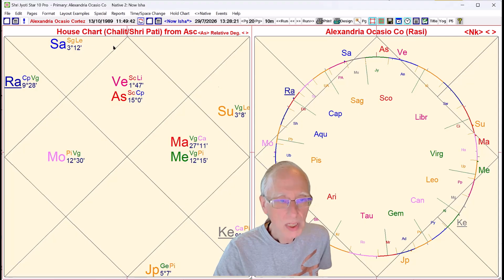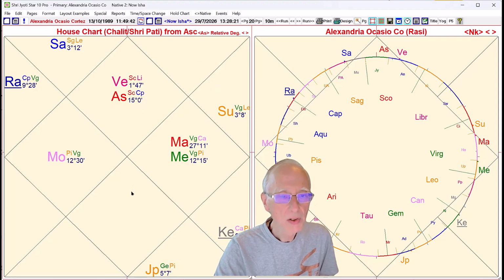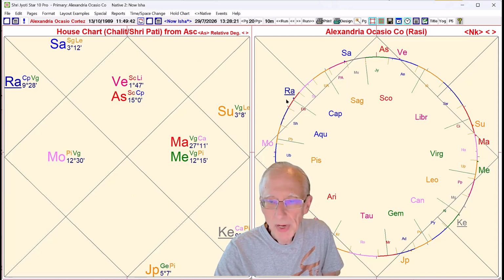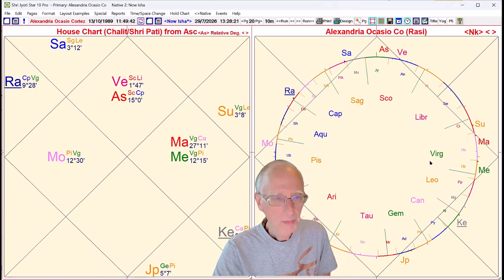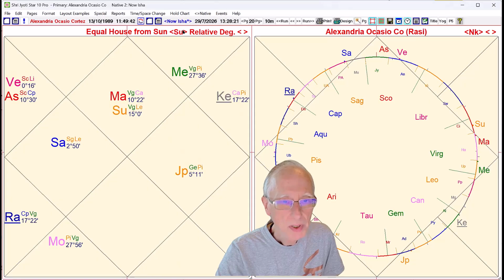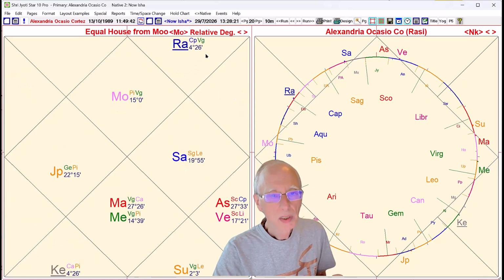So in this standard kind of chart, you have really the same information, only it's more visual here. But you have the advantage that you can switch to many different charts, say we're on the lunar chart.